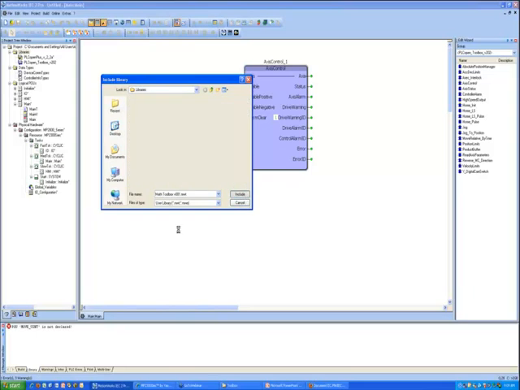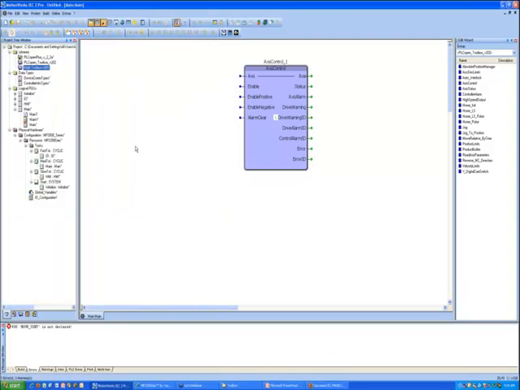And try to compile again. I do expect one more error though, because I have not hooked up the access ref to this function block. Right, so we have eliminated all the errors due to duplicate data types. We eliminated the error due to not having the math toolbox, which these function blocks rely on. And if I were to define the access ref variable for this function block, we would have 0 compile errors and be ready to go.